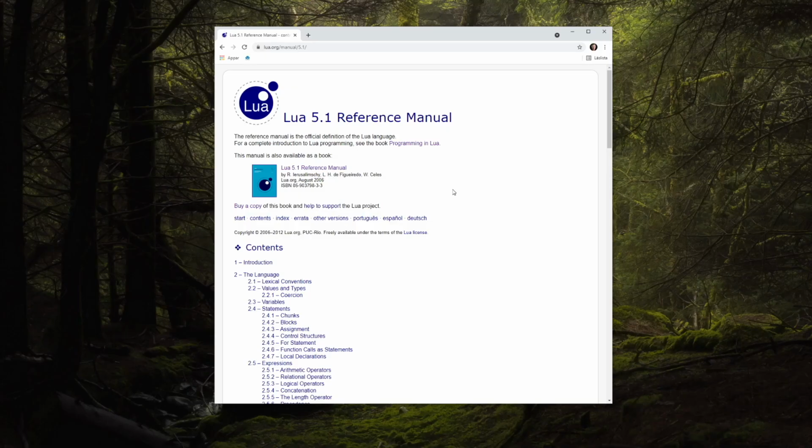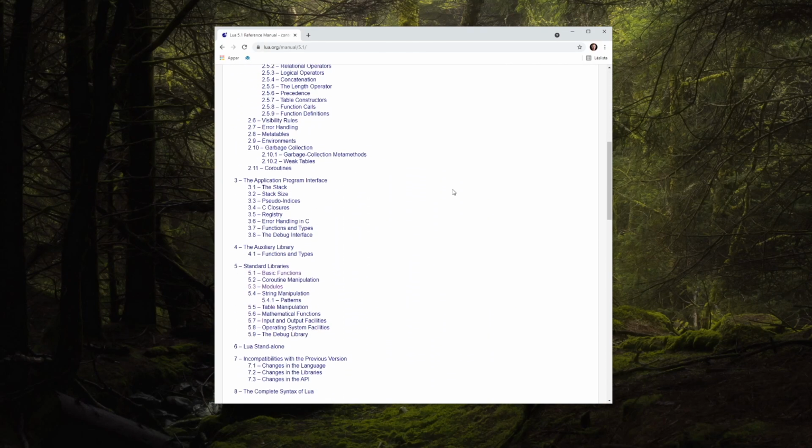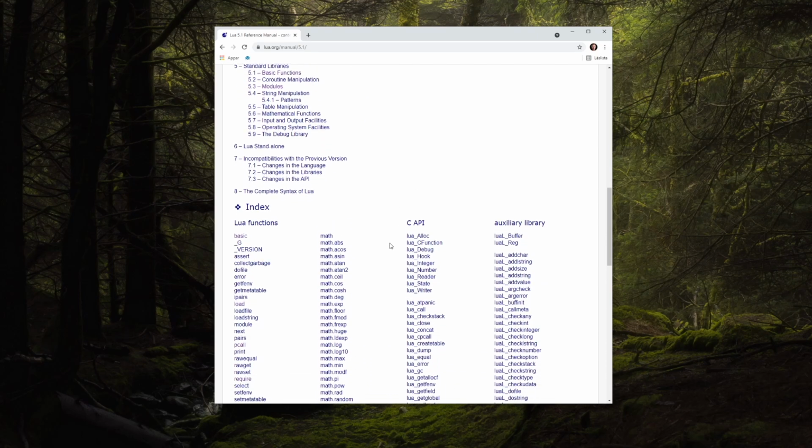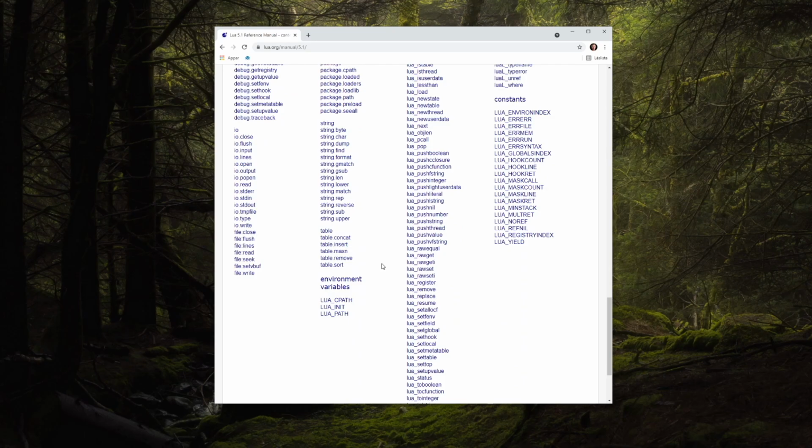Teardown uses Lua version 5.1, which is an older version of the language. This can be good to know if you read tutorials online that may cover features not available in this version. You should also be aware that some of the built-in Lua functions are not available in Teardown for security reasons. There is, for instance, no way to read or write files or start executables. The only Lua libraries enabled in Teardown are math, string, and table.